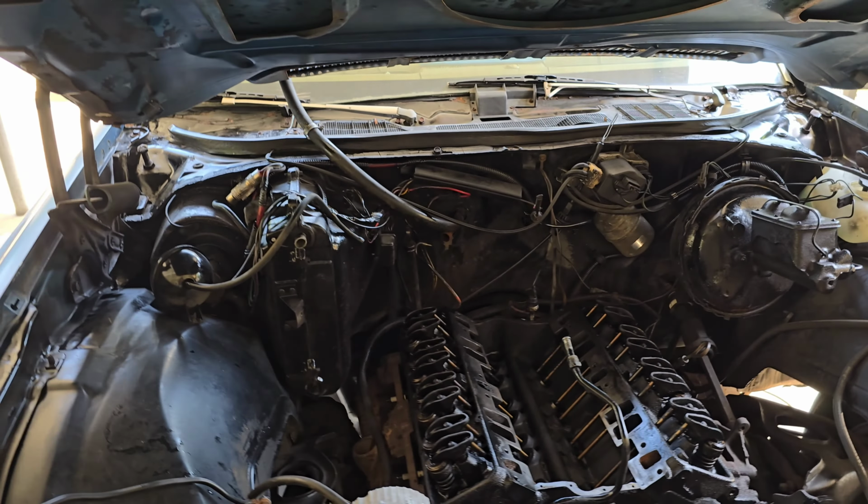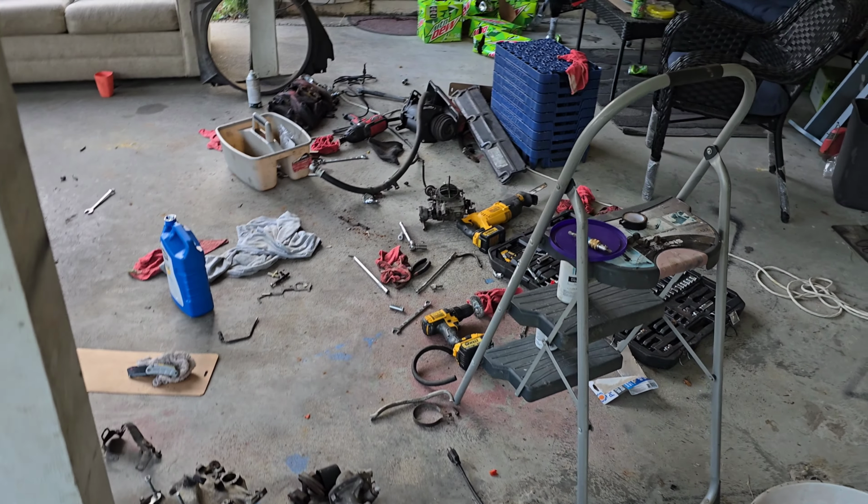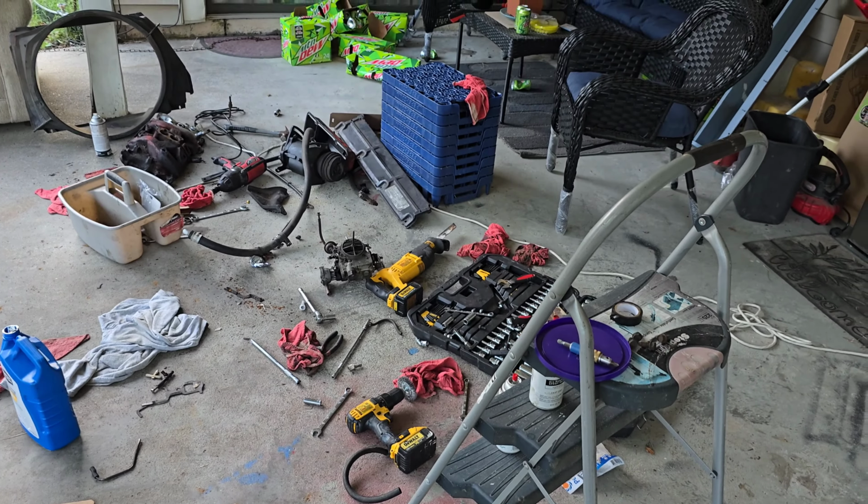And yeah, that's where we're at. Well, all right, y'all. Looks like a bomb literally blew up under my carport, but that's okay. It's worth it. I spent a few days working on this thing after work and stuff, or in between the heat rush. I spent quite a bit of time on it yesterday getting it back together. Everything went together pretty good.